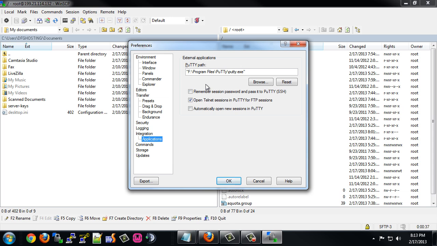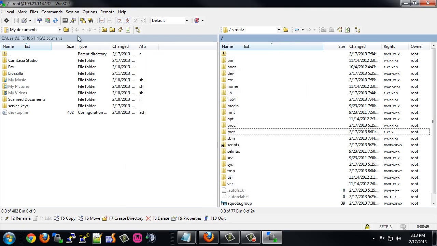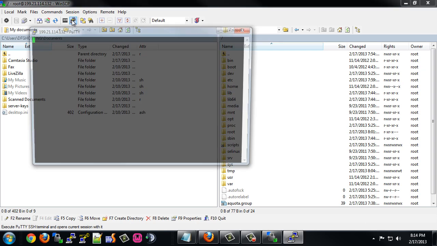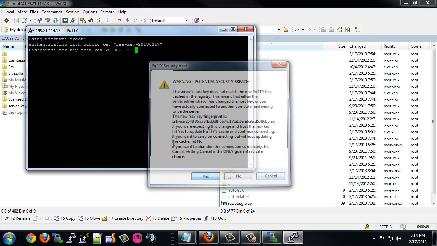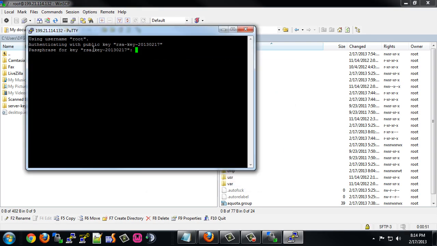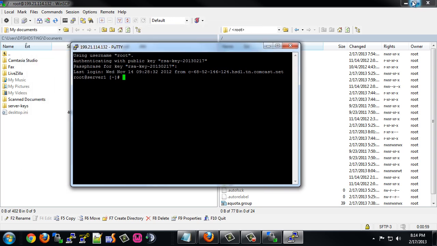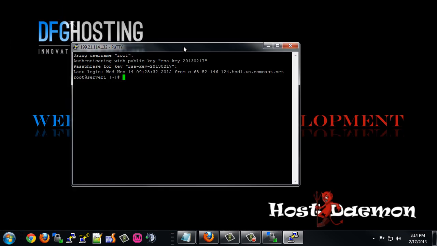I already have mine set. Depending on where yours is, you'll just browse for it, find your PuTTY exe file, and click OK, and you're good to go. Once that happens, you can click the little PuTTY key here, and it's going to load everything for you. Then you just enter your password again for your key, and now you're connected to your server.